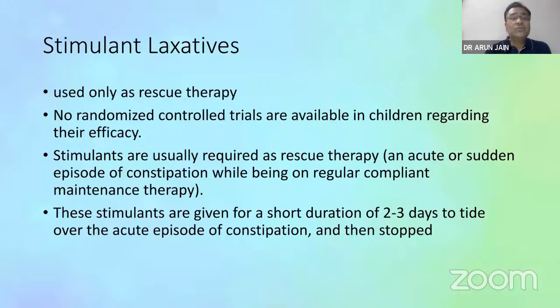Now, stimulant laxatives are used only as rescue therapy. There are no randomized controlled trials available in children regarding their efficacy. They are usually required as rescue therapy in an acute or sudden episode of constipation while the child is on regular maintenance therapy. They are given for a short duration of 2 to 3 days to tide over the acute episode of constipation, and then they are stopped.